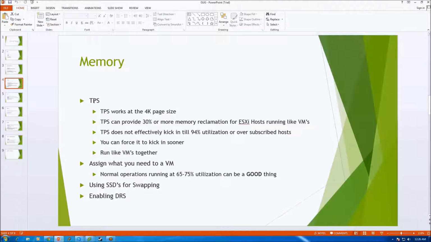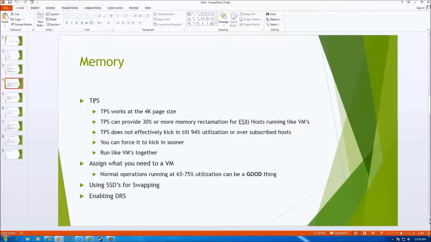acceptable ranges. And for TPS to work at its maximum efficiency, you should run similar VMs together. Meaning, if you have 3 hosts, I'm just using 3 because it's easy, and you have Windows, Linux, and BSD. Chances are the Windows VMs are going to share more in common with each other than Windows mixed with Linux on the same host.